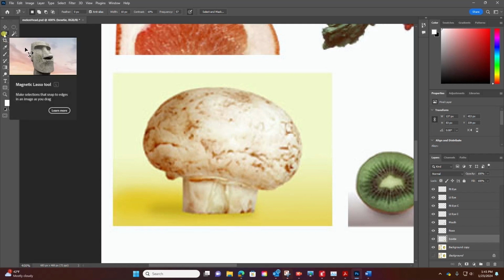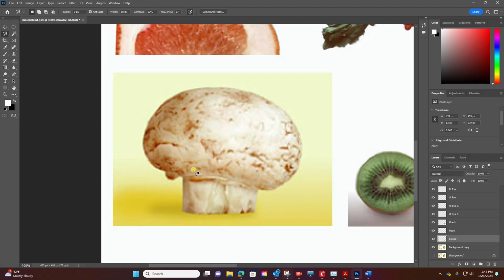All right, so the magnetic lasso tool works by snapping to the edges of an image as you drag. Obviously, the higher the contrast, the easier it is to work. Sometimes it gets confused if it's low contrast and has a hard time discerning the edge. But it's pretty easy. All you have to do is click on your starting point. I'm going to start down here, and you can see how I just drag my pointer around the edge, and you can see how it's adding points as I'm going, kind of like the vector images, like when we would draw in Illustrator.